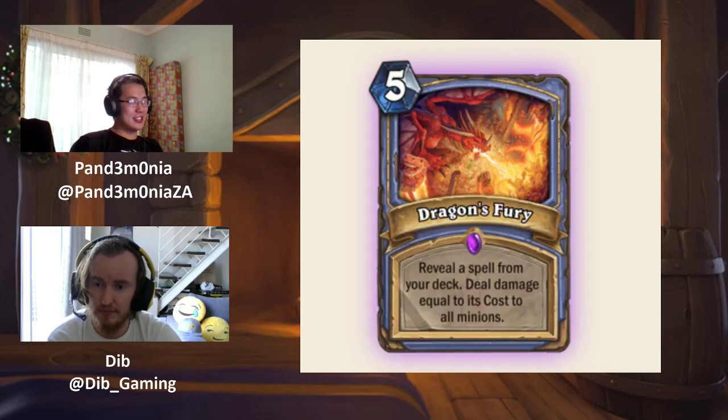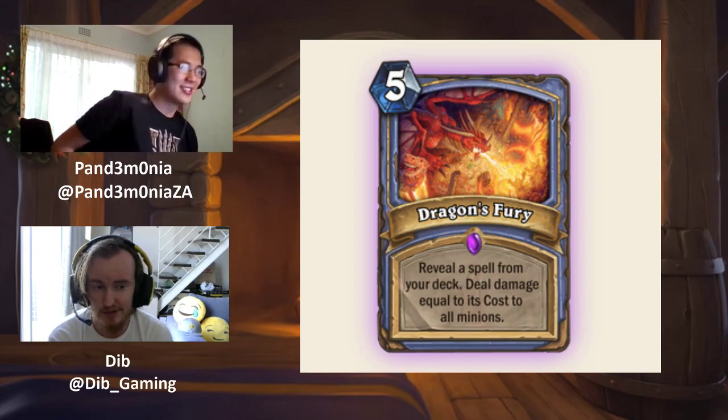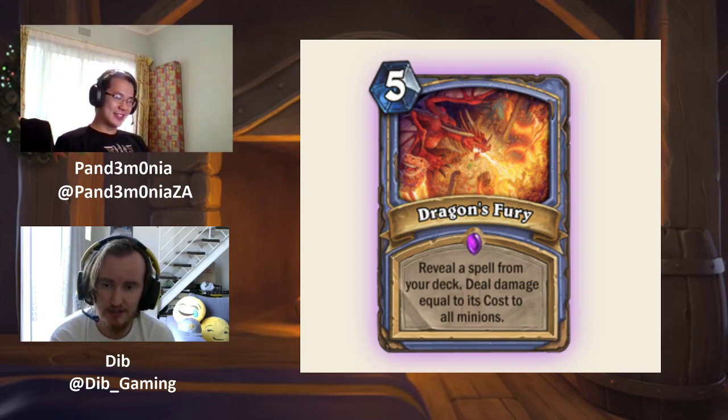So moving on to another Mage card, one that's obviously meant to synergize with Dragoncaller Alana, and this is Dragon's Fury. It's a 5 mana spell, so another way to get an extra dragon out of Dragoncaller Alana, and it is an epic spell. It reads: Reveal a spell from your deck, deal damage equal to its cost to all minions. So not a joust kind of spell effect like we saw in Raven Familiar, just basically dealing damage equal to that spell's cost.